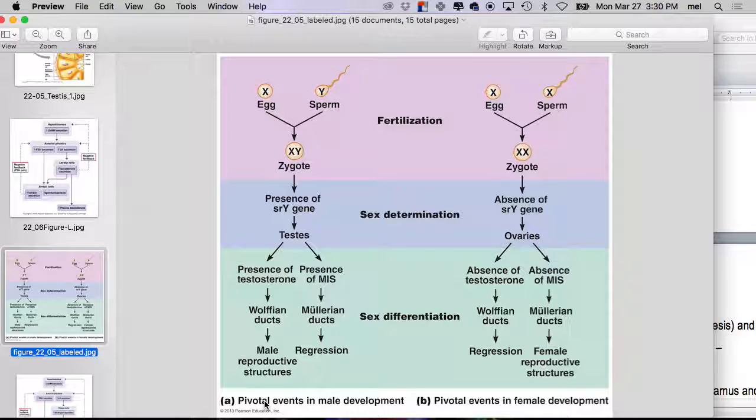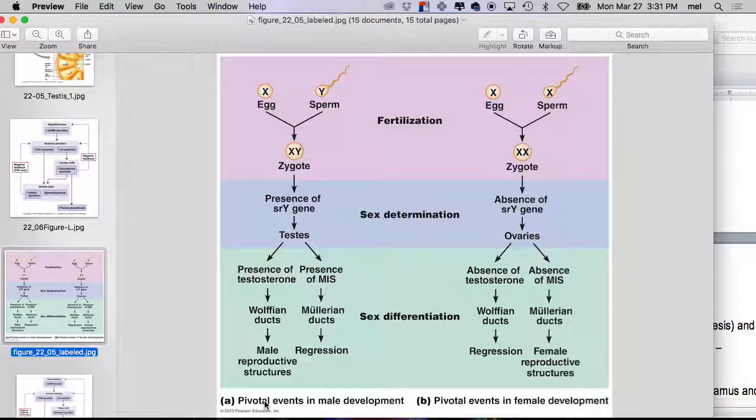In order to become a male, you need to support the development of this one with testosterone. But also, and this is super important, on the Y chromosome is a gene for Mullerian inhibiting hormone that causes degeneration of the female ducts. Okay? So in a normal adult male, you have to flip two switches to get him to develop that way. You flip MIH or MIS, and it causes degeneration of the female ducts. And then you have to flip on testosterone to allow complete formation of the male ducts.